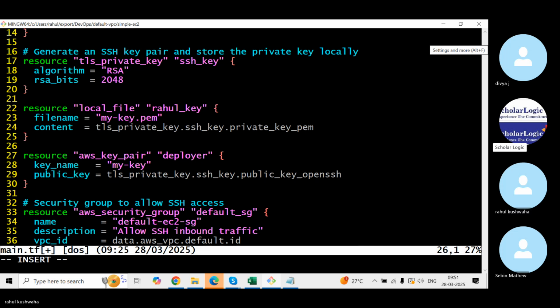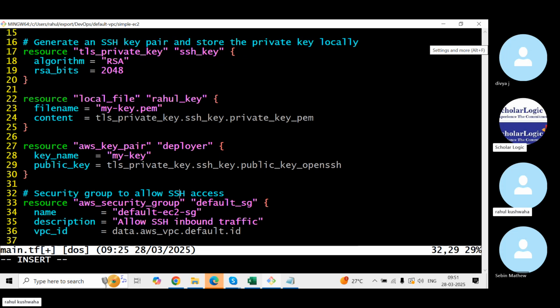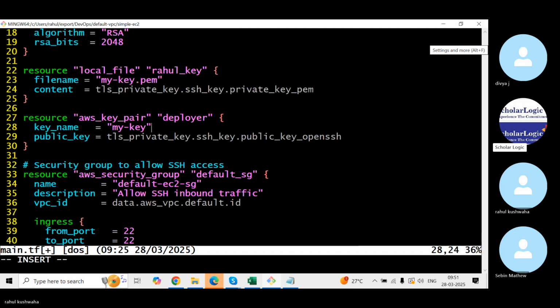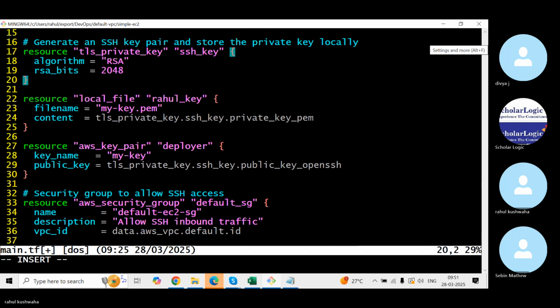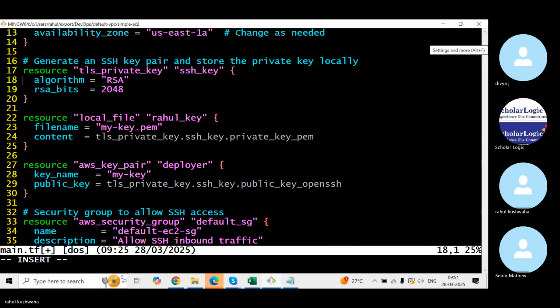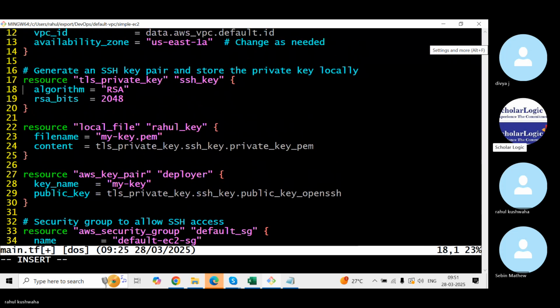Is there any other local file, local underscore file? No. That I'm searching it. Okay, let me go. There. You don't have to really modify anything. Can you similarly change SSH underscore key on line number? Just go up. Can you change SSH underscore key to test underscore key, line number 17? Yeah. Just change this to test underscore key.